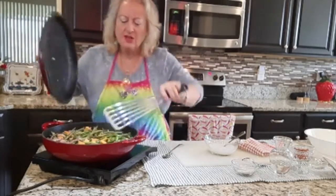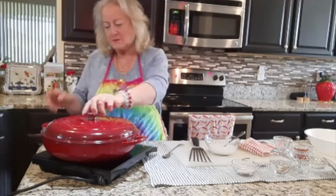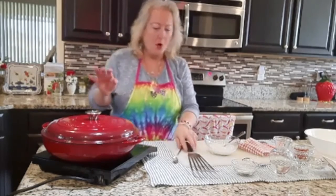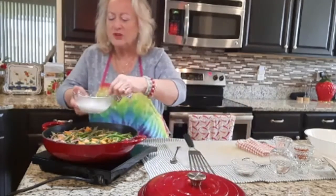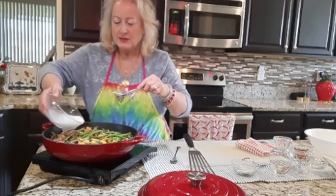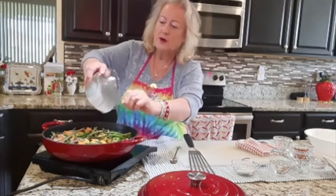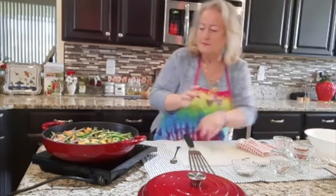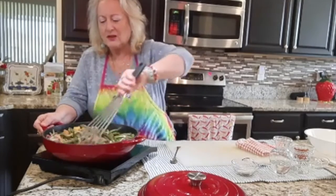And the green bean is getting the deliciousness from all of it. It's almost there. So now what I'm going to do, because it's almost there, that's how quick this works, I'm just going to add this right over. See what I'm doing, guys? Putting that right in there, just like that. Okay, get that out of the way. Oh yeah, and it's starting to make that glaze just exactly what I wanted.